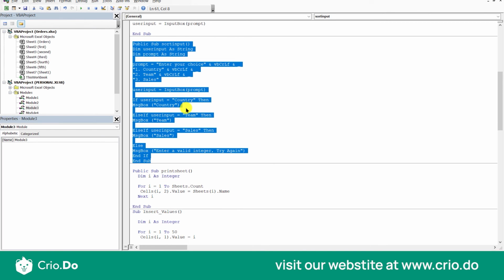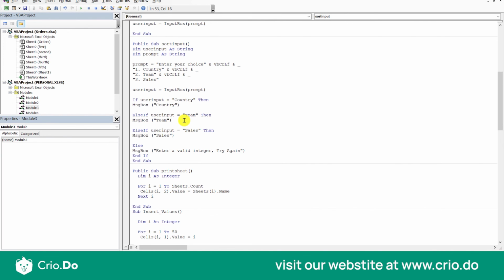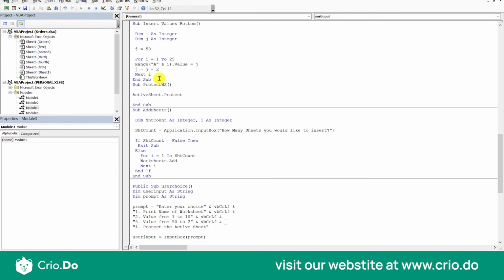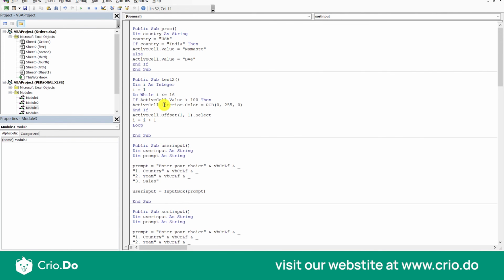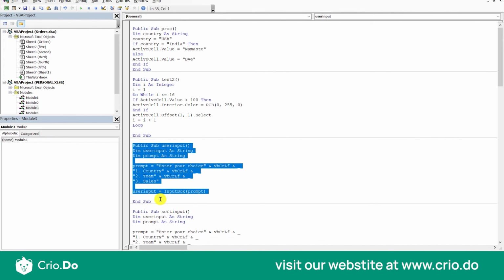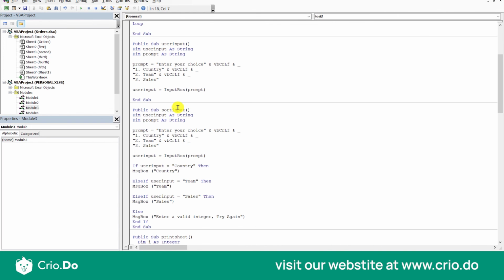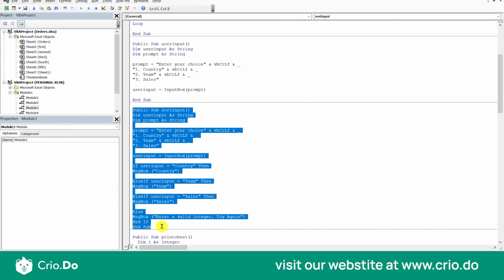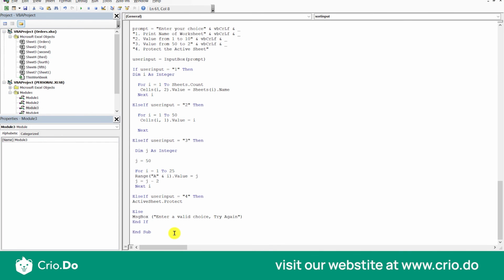So you can ask the user what kind of output or input he or she wants, and accordingly you can interact with that. So the input for the prompt message and the output with the message box are used to interact with the user and to handle the errors. And what kind of error? Let's try it with one more example this time. So I am copying the same code here, where we are having the message boxes, and let me have this code one more time.